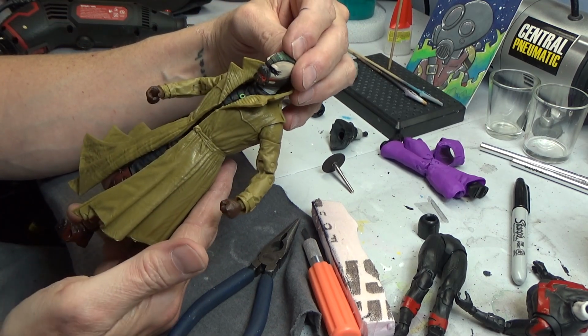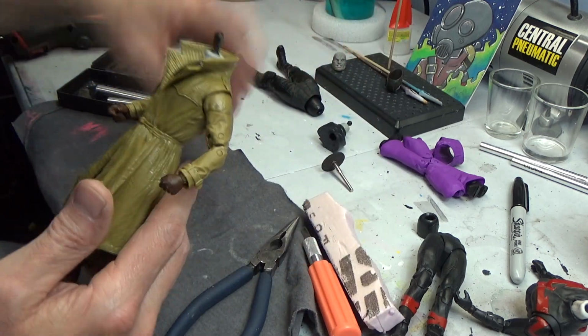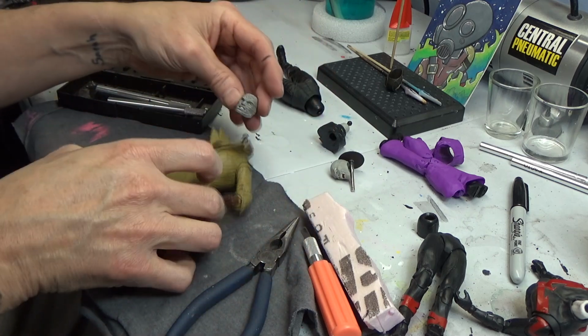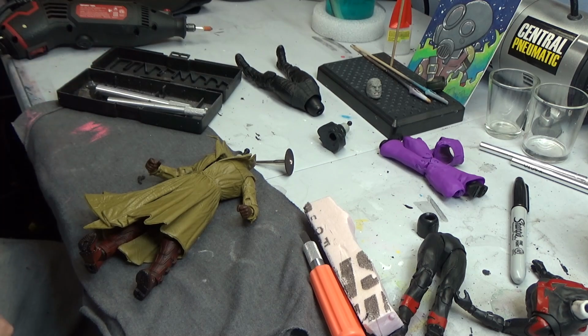Really cool. But anyway, I have 2 figures coming. As soon as I did that, I knew what I was going to do with that head sculpt. I have them on order. Not that you guys care, but anyway, that's the reason why I had that Bane head piece on there. But it did look good.